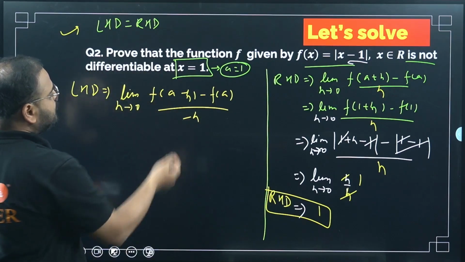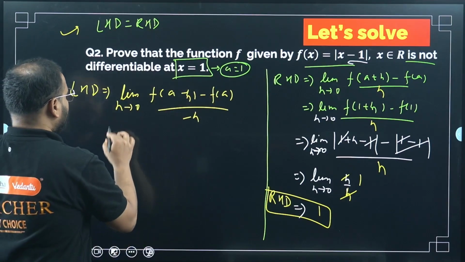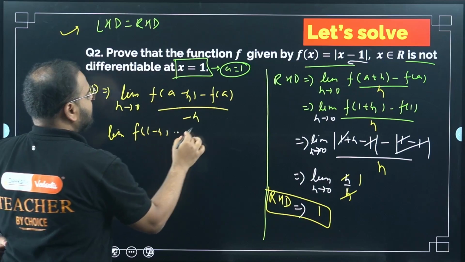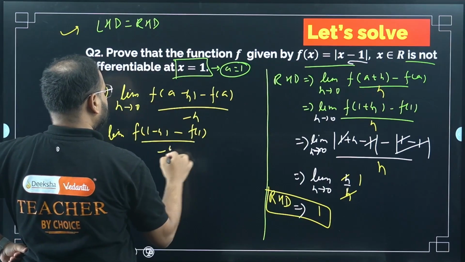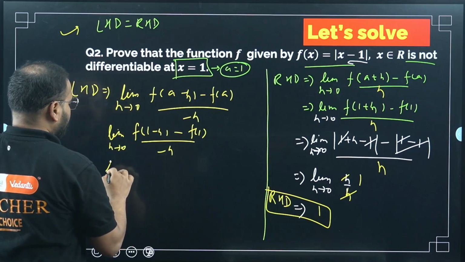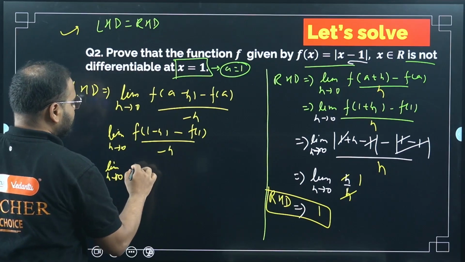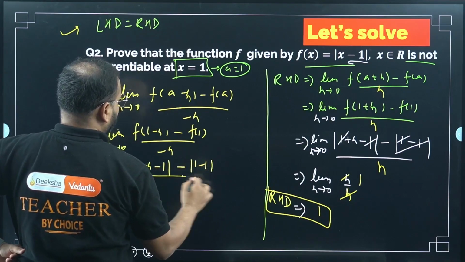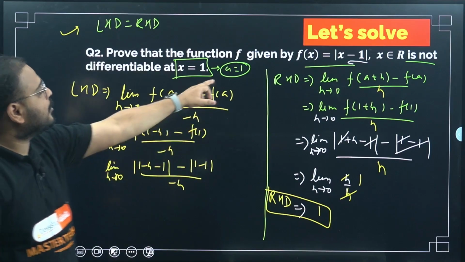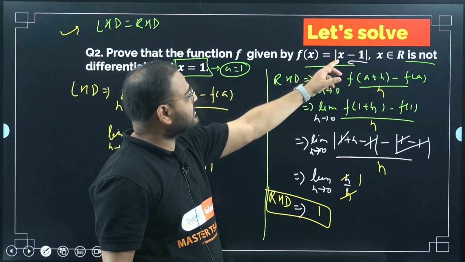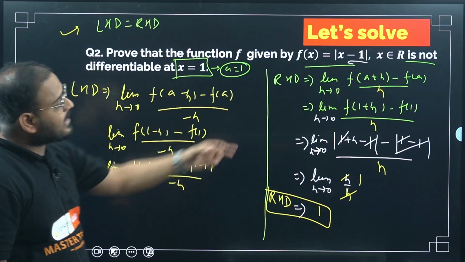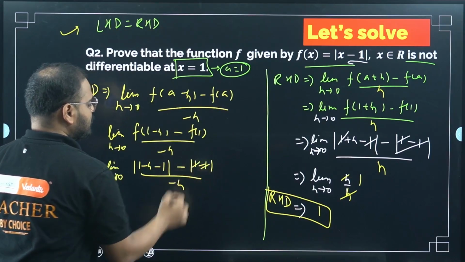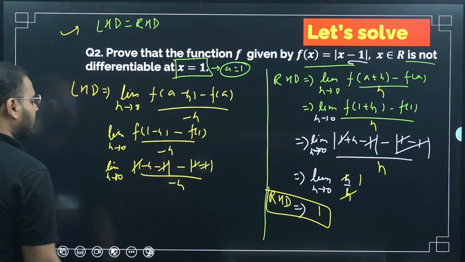So if I substitute here, what is a value? A is 1. So I get limit, I can write this f of 1 minus h minus f of 1 upon minus h where h tends to 0. What am I going to get? Again limit h tends to 0. This will be simply 1 minus h minus 1, and this will be simply 1 minus 1 upon minus h. Please understand this. A is 1, no? So I can replace x in the function as 1 minus h, and this will be 1 minus 1. This is simply 0. This is getting cancelled. So 0, 0. This also will cancel each other. 1 minus 1.